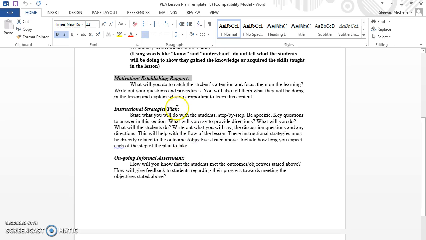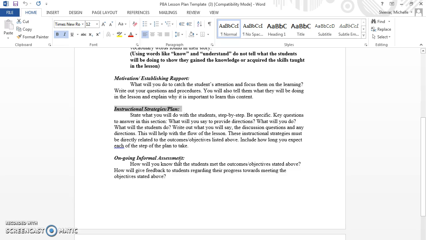Then moving on to the instructional plans, the instructional strategies or the plans. This is where you are stating in a list format, either bulleted or numbered, what the steps are of the lesson plan for that day. I would like for you to be as detailed as possible. I don't want to accept step 1, read book, step 2, have student fill out graphic organizer, step 3, wrap up lesson. That is way too vague.